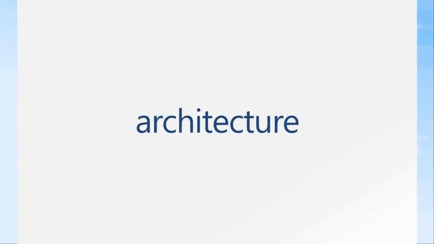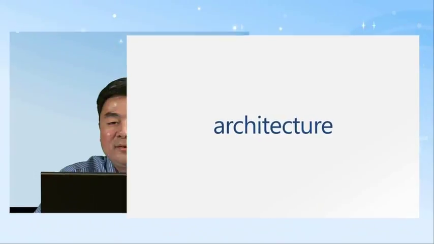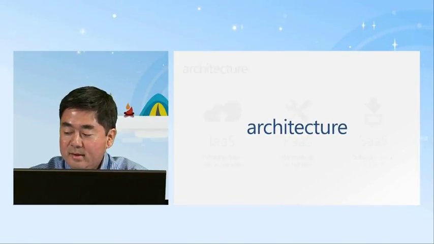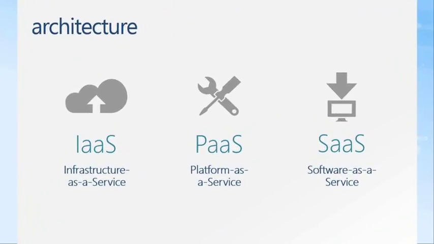So now that we've got this process done and we've come up with a short list of applications, we want to figure out exactly how we do this architecture mapping to the cloud. First off, I want to talk about some very high-level concepts in cloud computing. We've got three main things that we want to talk about today: IaaS, or infrastructure as a service, PaaS, or platform as a service, and SaaS, or software as a service.